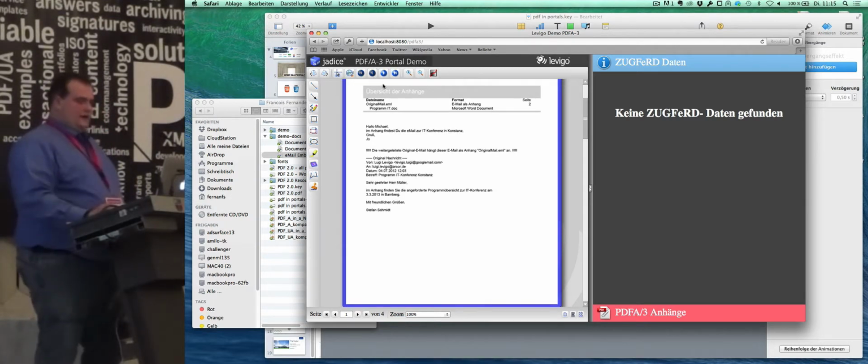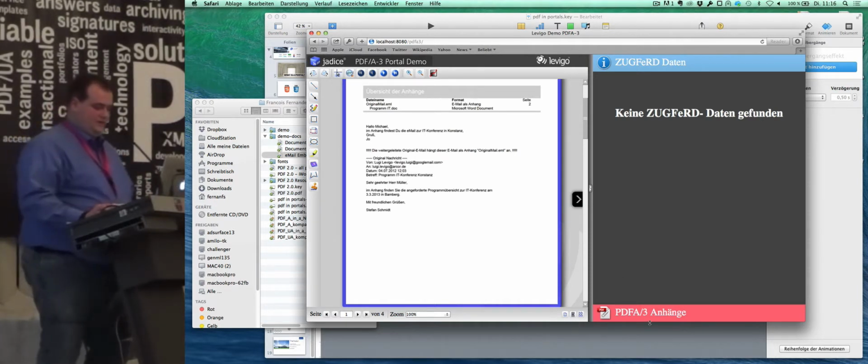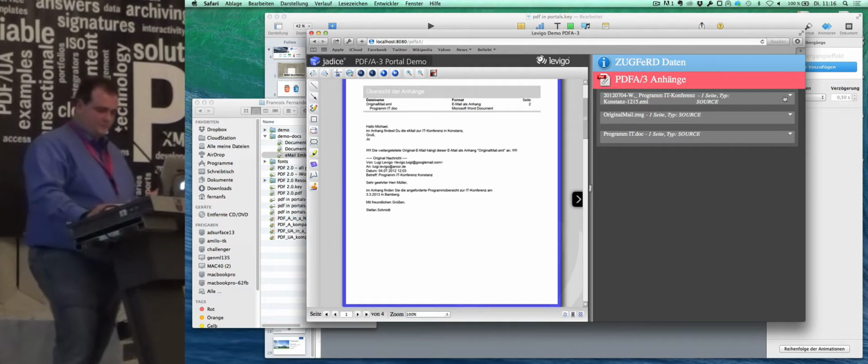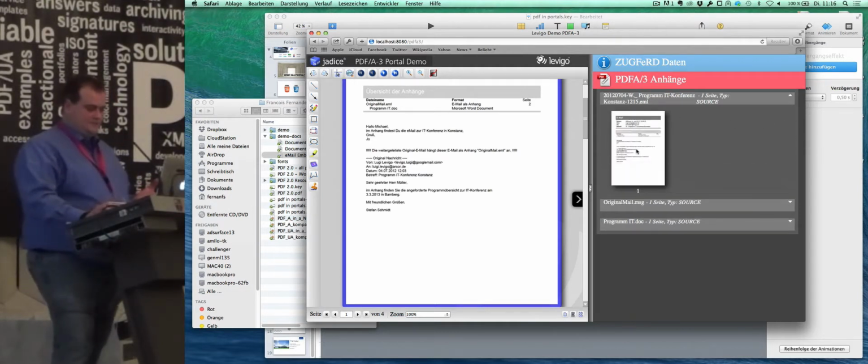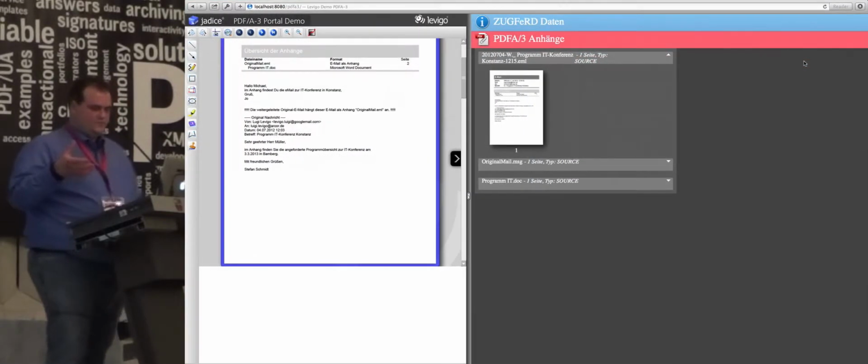If you want to access all the content that has been used to generate the PDF A3 in this case, I can navigate here to get an overview and see, oh well, this page is associated with the following EML attachment. And we are explicitly expressing the source of that document, or the relation of that document, which is the source. Giving people a chance to see that's actually what that page originated from.